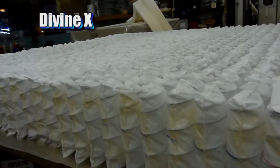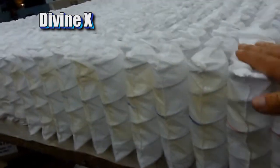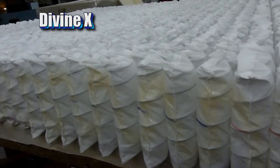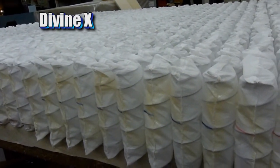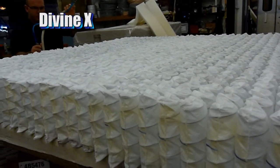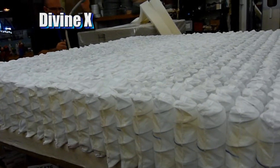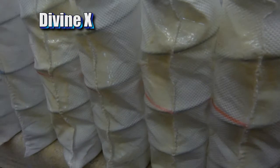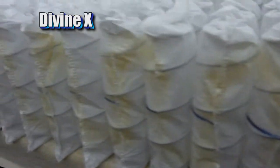We want to make sure that when we put our foam rails around the edge, which will be the next step, that the rail is glued securely to the coil. So when you sit on the edge of the bed, or if you're using it on a power base, elevating the head and feet, you want to make sure nothing is going to come apart. So we apply water-based glue to each and every coil, a very healthy amount there.